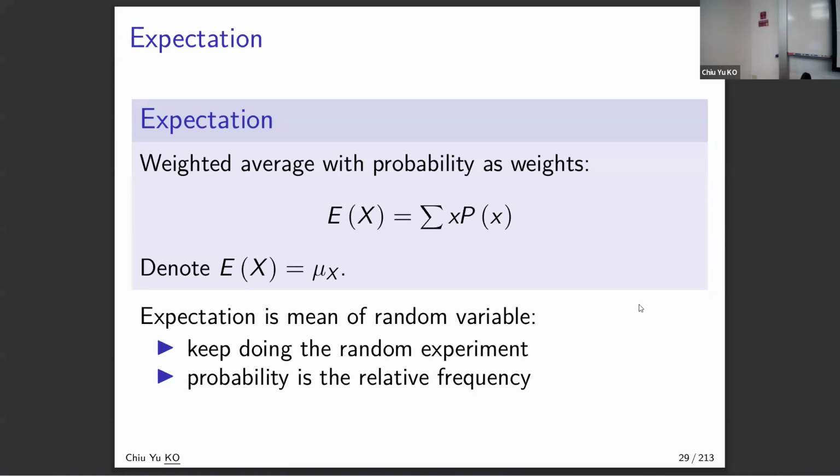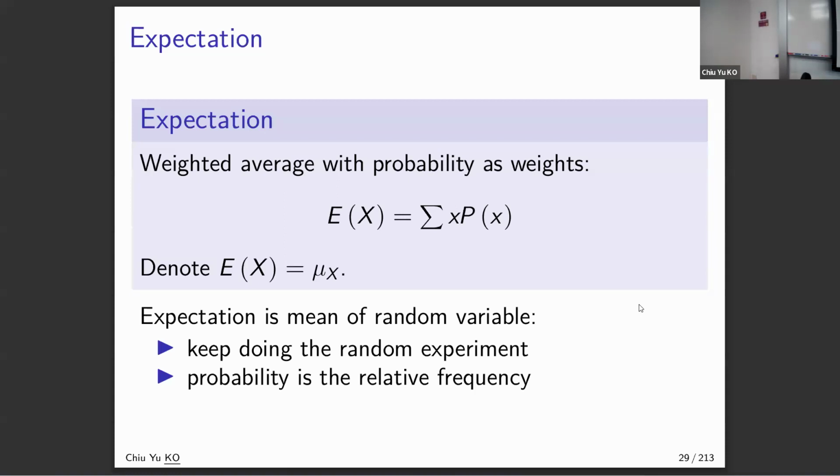So if someone asks how you describe this random thing, you give them the P, fine. Everyone should be very happy. But the problem is the boss doesn't have time, so you want to give a single number. That is called the expectation. That will be the mean of the random variable. The mean actually is a weighted mean, to say it more properly, but it's the mean.